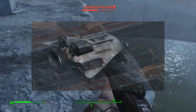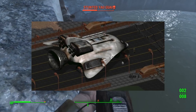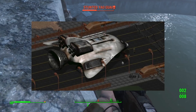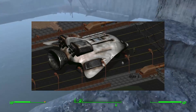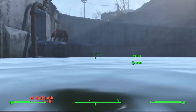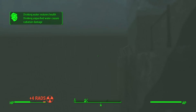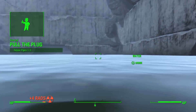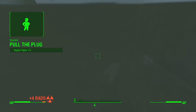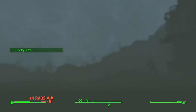In Fallout 2, there is a very striking ship that the hubologists are trying to get working again in order to blast their way into space. The ship is also referred to as the shuttle and is nuclear powered, built by the government prior to the Great War. The chosen one finds the shuttle in San Francisco and is tasked with finding fuel for it. The name formally given to it is the ESS Quetzel, and there don't appear to be any external fuel tanks shown, so it is unknown if the shuttle was capable of blasting itself into space or if it needed additional boosters like the shuttle of our world.